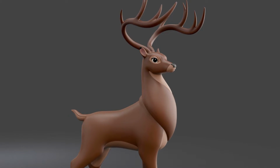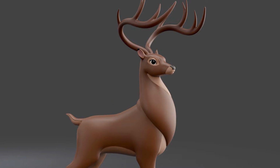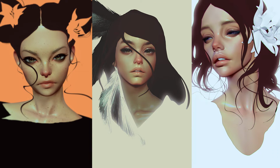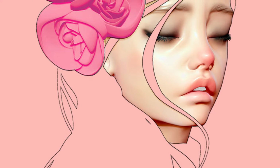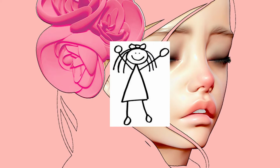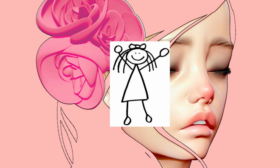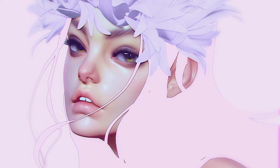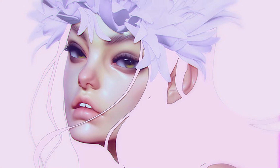The second thing I learned from this study was how Cezar uses value and color to draw the viewer in and create faces that feel wistful or maybe even melancholic. There's undeniably something about the face that interests people. Even as children, when you draw a stick person, the most amount of detail always goes into the face. And that's because the face is where expression and character lives, and we are just naturally drawn to character.